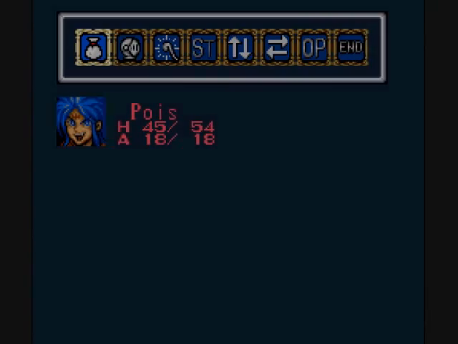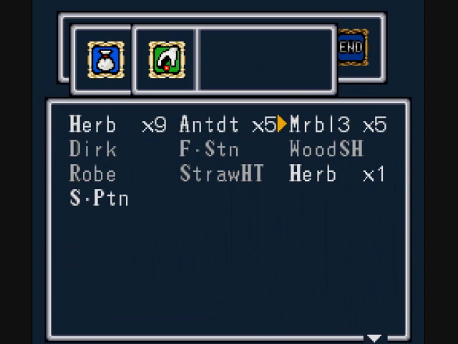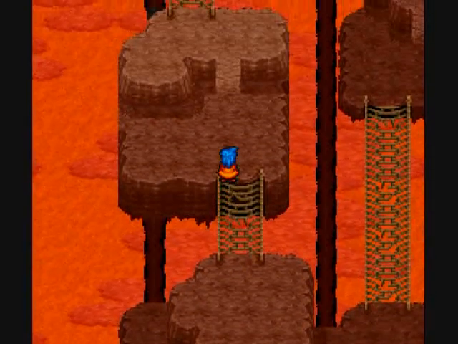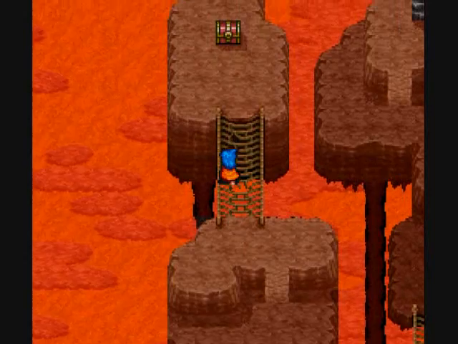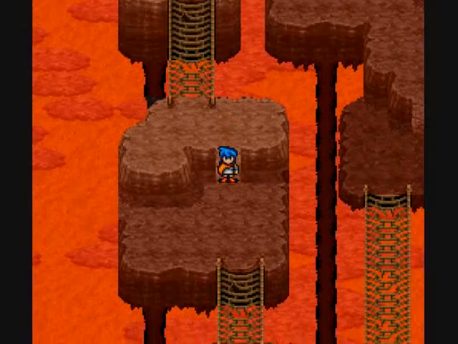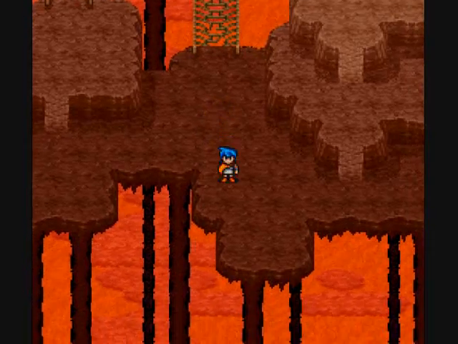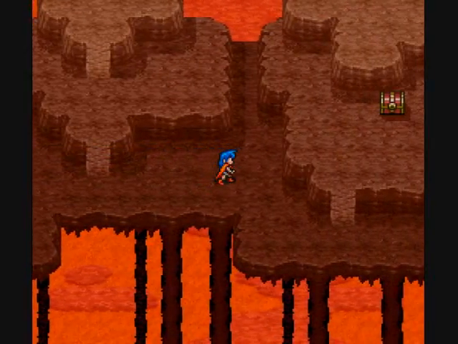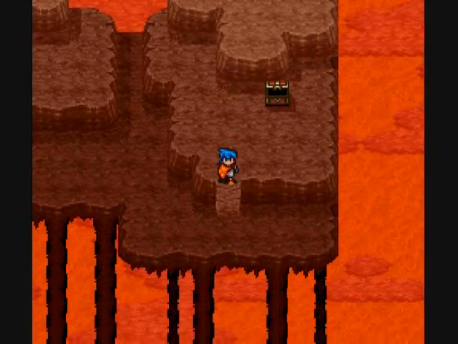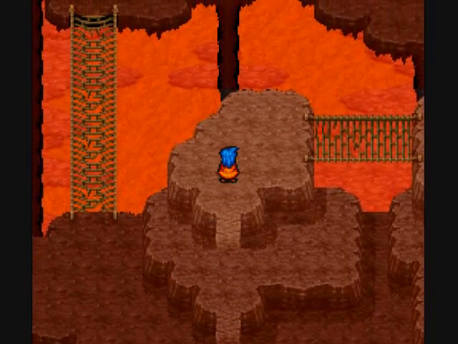But to save time and to save my antidotes, what I'm going to do here is I'm going to go ahead and use a marble. Now the marble 3s don't last that long, but you know, if you just want to get a little distance without getting into a random battle, then they're really good. Lots of money and stuff you can use down here, like that bolt stone, which will come in very handy in the boss battle.